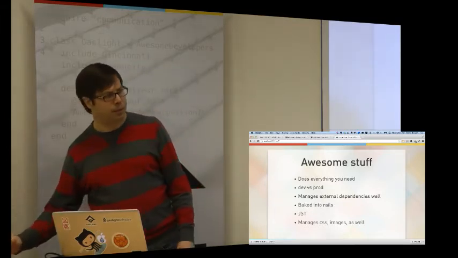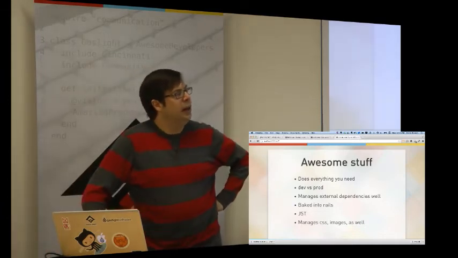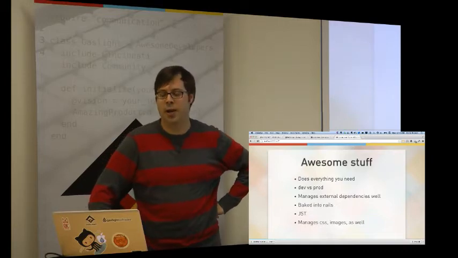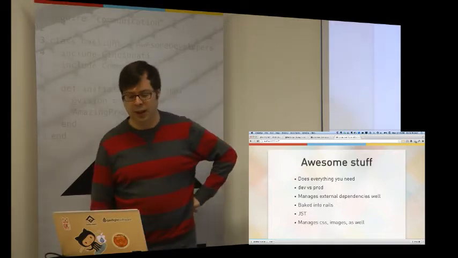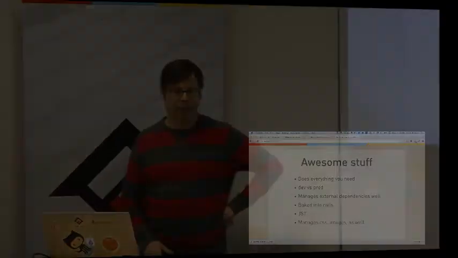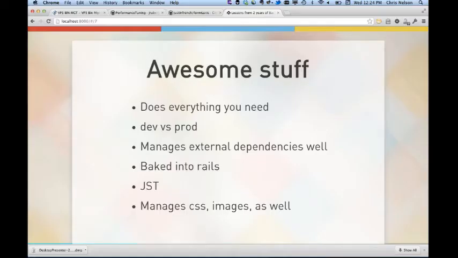It also, I still feel like, has the best, or at least a really good solution to managing external dependencies. And there's a little bit of a trade-off there, and I'll talk about that on the next slide. But it does let me say, okay, I want to depend on Backbone, and Backbone can depend on the other libraries it requires, and it'll manage that whole transitive dependencies thing for me.